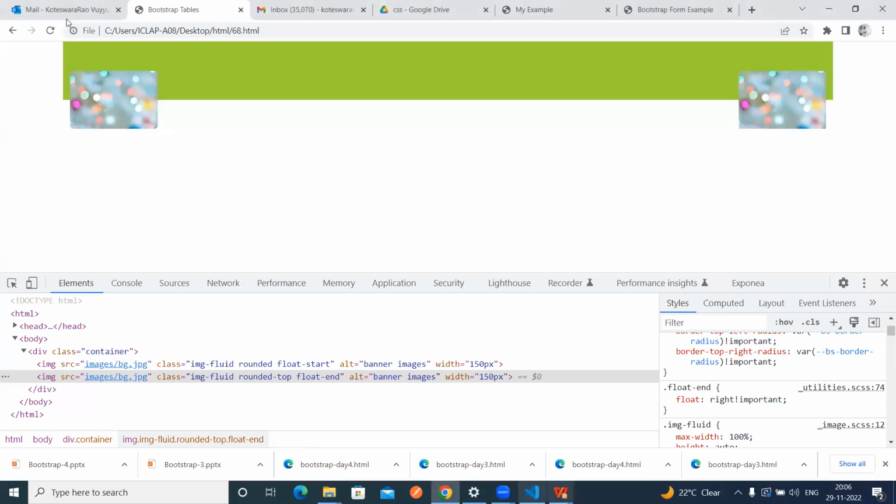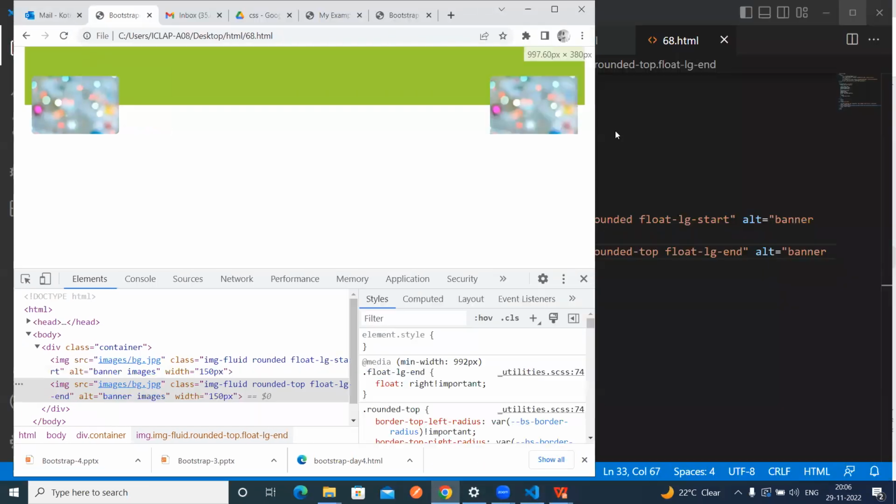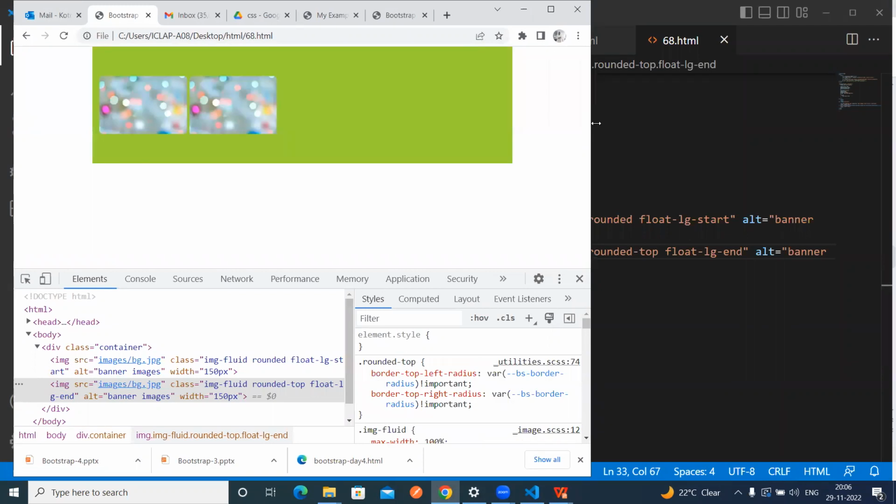Now you can see. Below 992 and above 992, it is showing float left and float right. Below 992, float left and right is disabled because we used only up to lg. What is the lg screen width? 992.